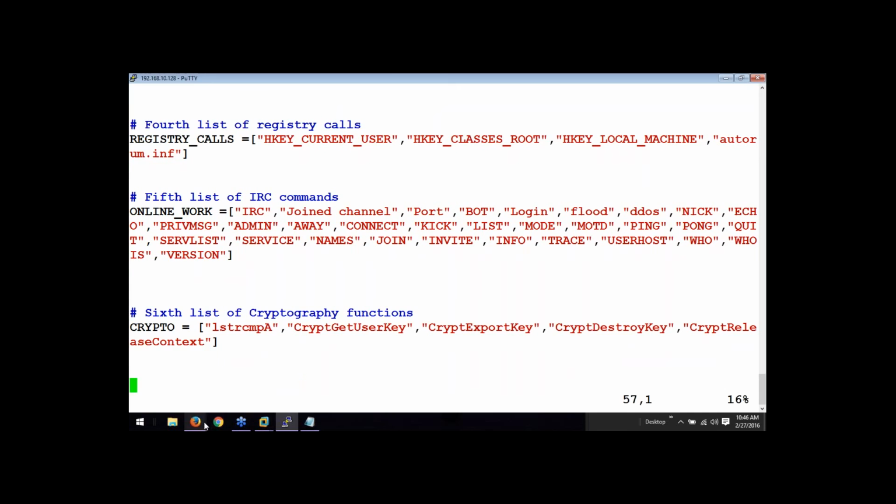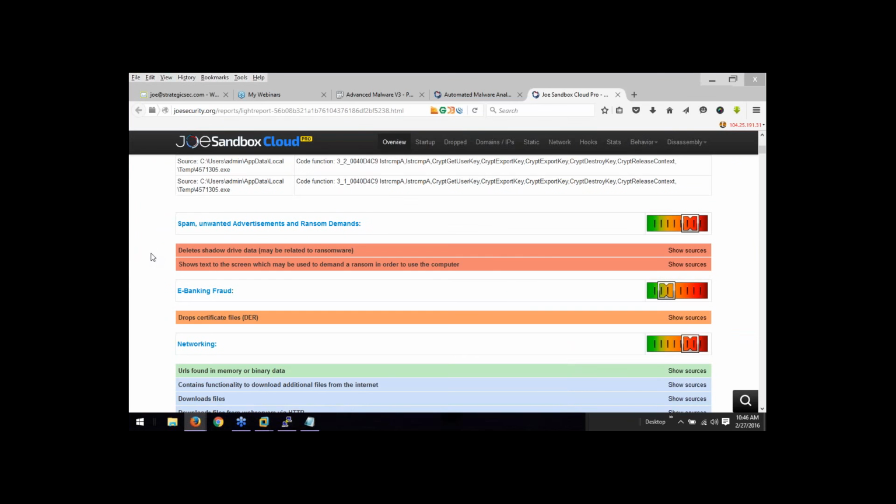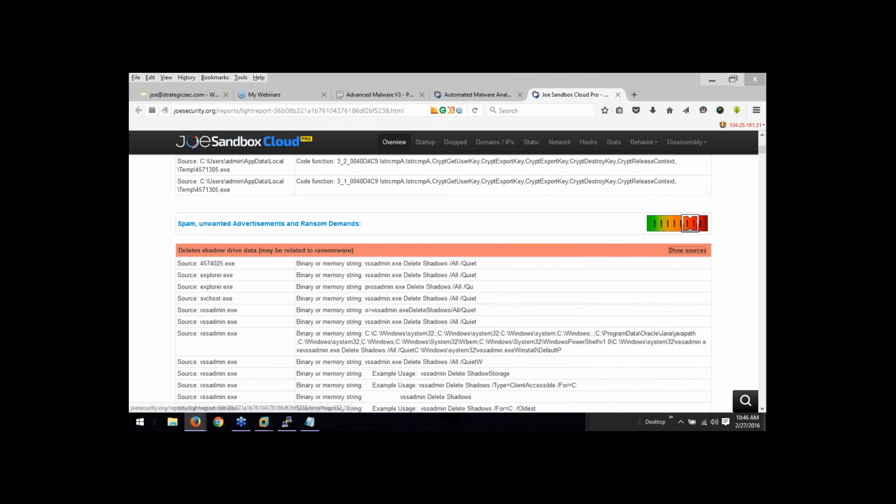All right, let's go back and let's thumb through this guy. Okay, spam, unwanted advertisement, ransom demands. Okay, deletes the shadow drive data. Maybe ransomware. Well, let's go click show sources.